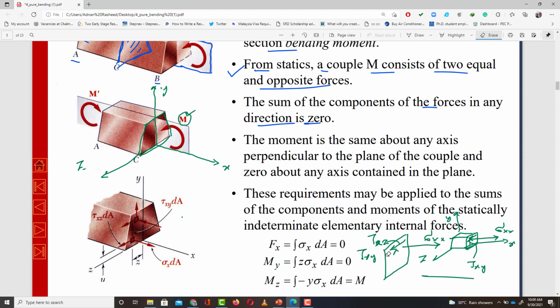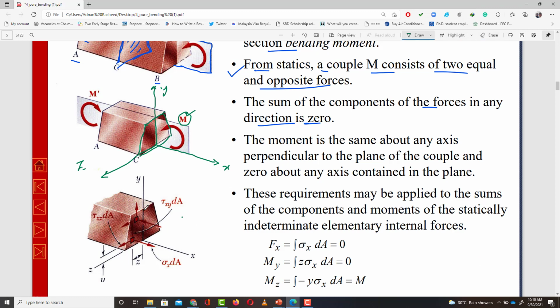Now we will apply the same thing on this surface of the beam, that is the section at point C or at plane C. You can see this was the plane. Let us divide this face into small areas, as shown over here also. This is a small area having area dA. Let us concentrate on any one, for example this one. Its area is dA.